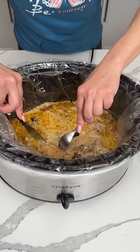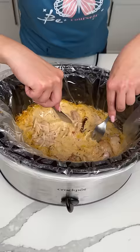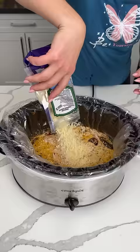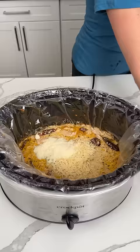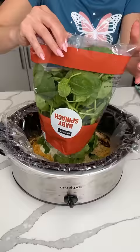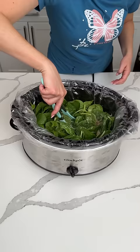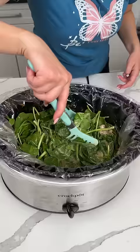We have this beautiful cream sauce we made. Man, that was so easy. Now we're going to add some Parmesan cheese — about a cup or so — and I have a little bit of the powder kind left too, so we're using that. I'm also going to add one bag of baby spinach, six ounces. We're just going to put that right in here and give this a little mix. I'm going to cover this up and put it on low for like five more minutes so the spinach will wilt. And then I'm going to show y'all how I like to serve it.